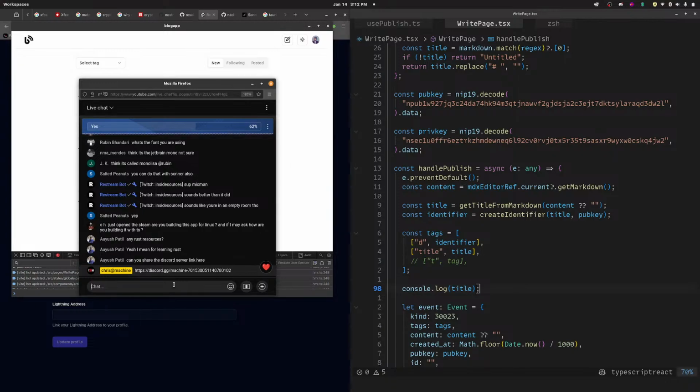Let me think what else. I'm probably going to spend all year working on desktop applications for the most part. I want to see how far I can take it. There seems to be nobody really building them, and there seems to be no good reason for most people to build them. But I think that using Noster is a compelling use case for desktop applications. So like I said, we'll probably spend a year and see how far we can take it. And if it doesn't work out, then maybe I'll try something else later. But for now, it's kind of interesting, I think.